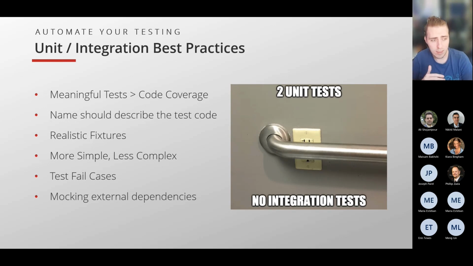And lastly, mocking external dependencies is really, really good. So you kind of want your tests to be in isolation. If you can't control a bit of code, then it should be mocked. So if it's outside of your code, then it should be mocked. Your code should be able to be repeated multiple times and pass or fail every single time, rather than depending on some outside area. And that's sort of more to do with unit tests, but it can also be to do with integration tests.